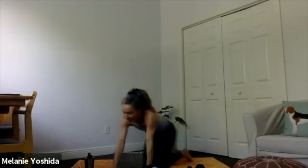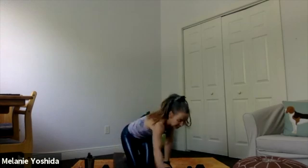So those are our 5 exercises, 45 seconds on, 15 seconds off, 4 times through, okay? So starting with heavy weights, you will need most of your weights because we're obviously going to have to get different sizes of weights.